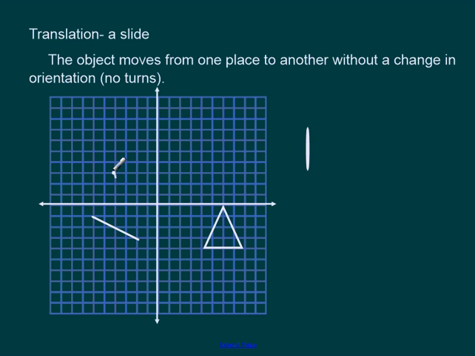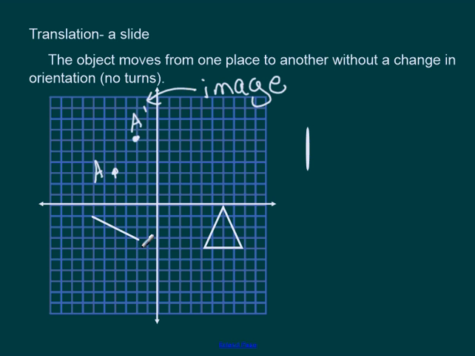So your new dot would be up 3 and over 2 right here. There's a special way that we label these transformations. Let's say this point right here is called point A. We would label this transformed point, this slid point, A prime. This is called the image, okay? Our original is A, and the image is A prime. That's with a little dash up there.